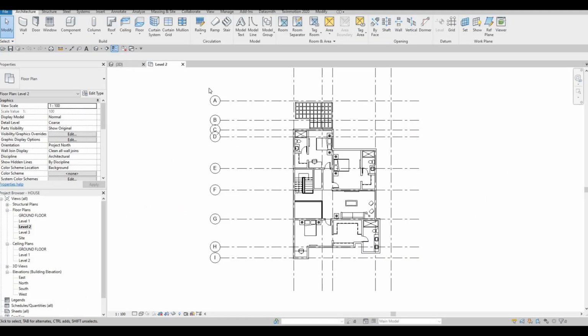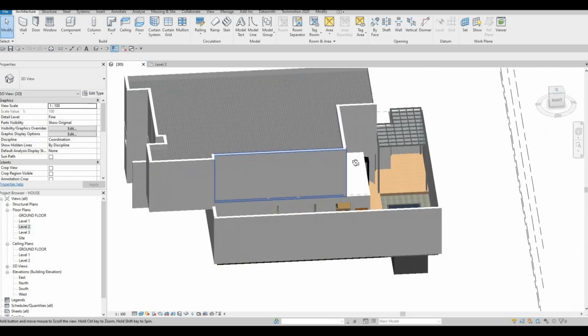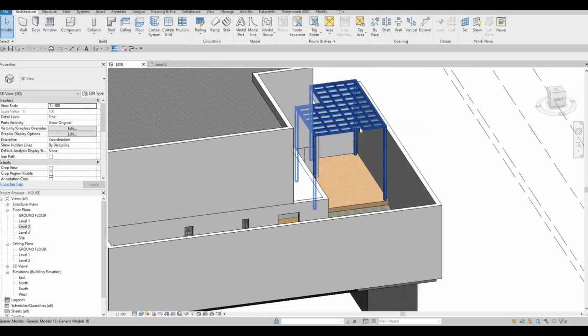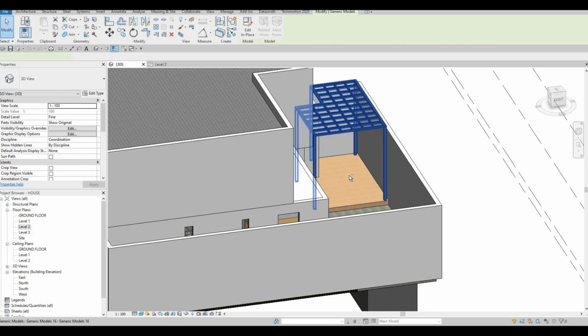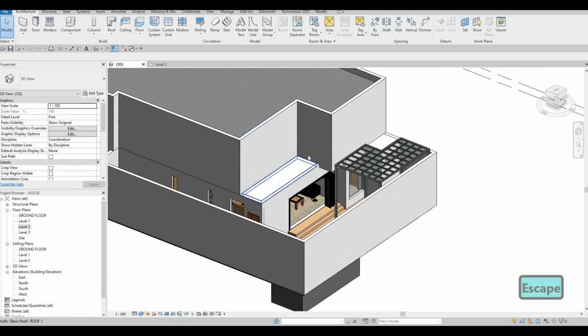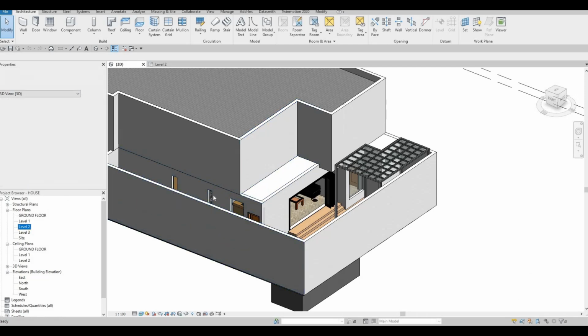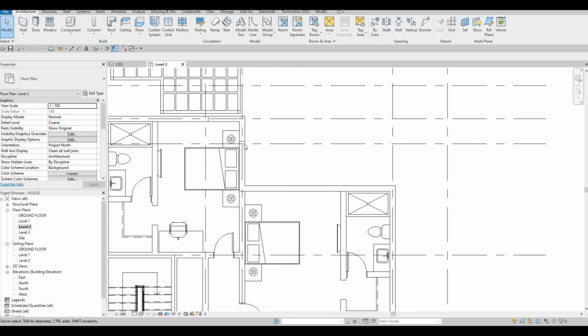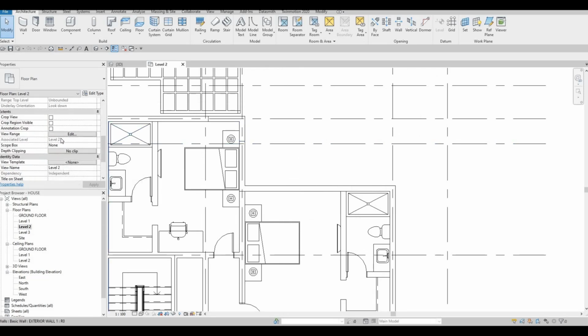So in the last video, we were able to finish up this awning at the back, on the backyard. So now we're going to continue working on this. What I want to do is to add the balcony right here. So we need to show that this is a balcony. I want to see where I should put the railing.